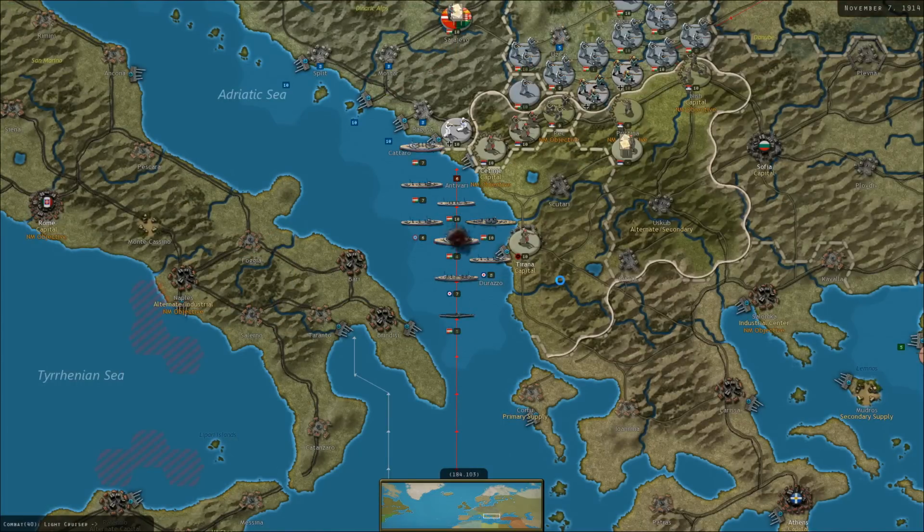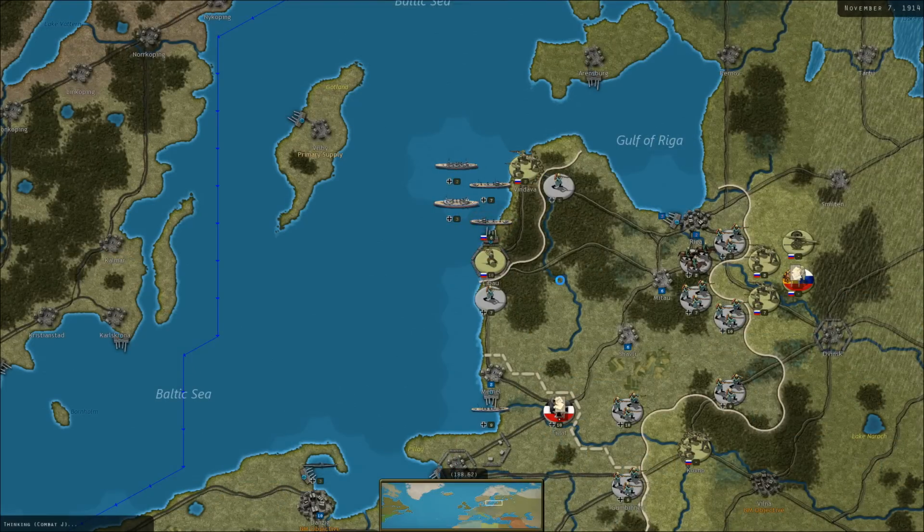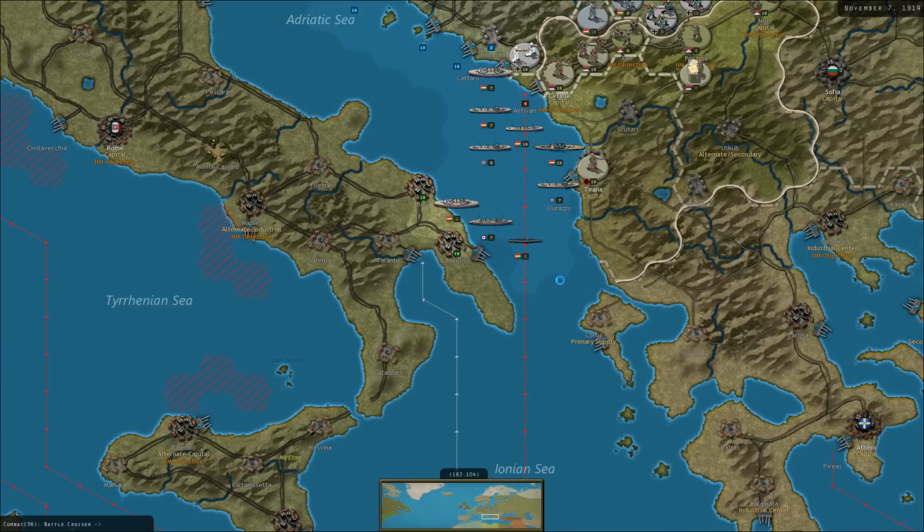Does this make the Americans unlikely to join the Entente? Oh no, an Austrian cruiser just got sunk. Or actually it was a pre-dreadnought. Curses. I'm very confused.